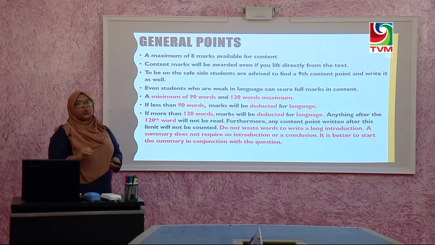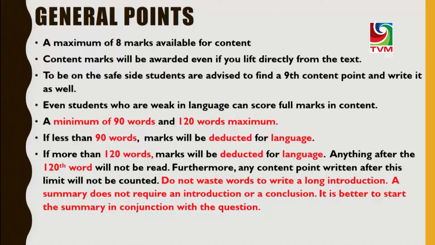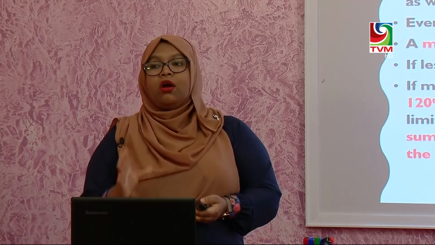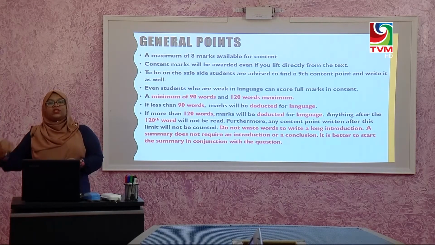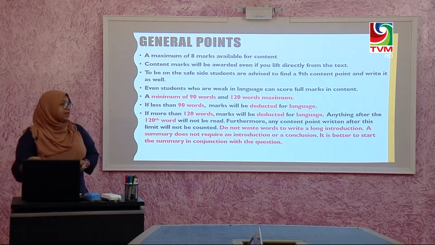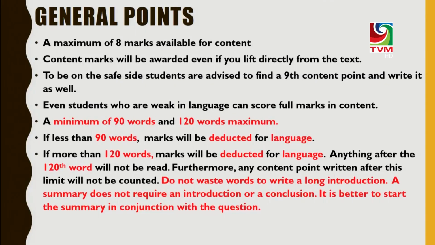Sometimes students make the mistake of exceeding the word limit. If you reduce the word count to less than 90 words, you risk missing out on some essential content points. Therefore, you might not be awarded full content marks. But you have to make sure that you do not exceed 120 words. Whatever you write after 120 words will not be assessed, and even if you have written a content point, it will not be assessed. If you write more than 120 words, marks will be deducted for language.